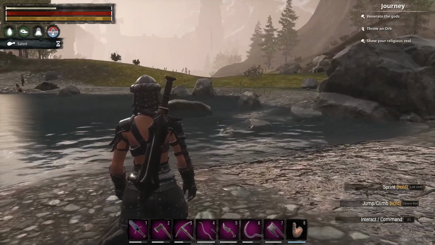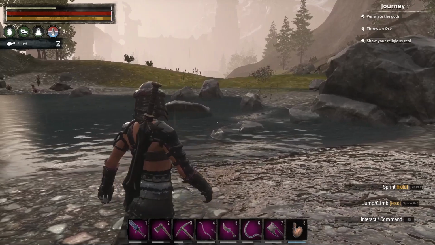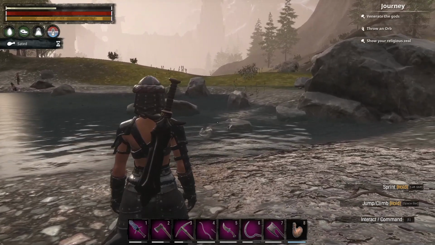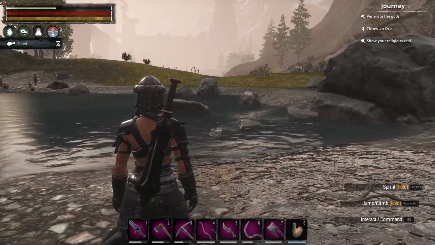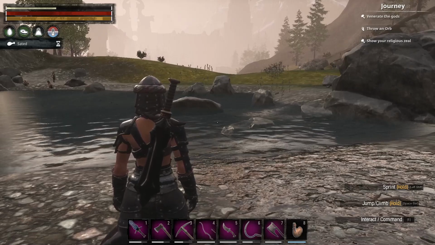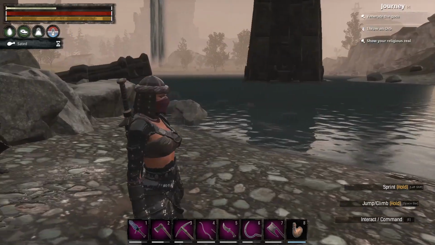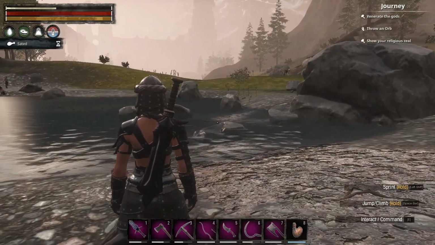So the idea is to find the spot right between these 2 packs that I can slip through with the least amount of aggro. So I've got my follower with me, and I'm going to edge up to the water and take off.